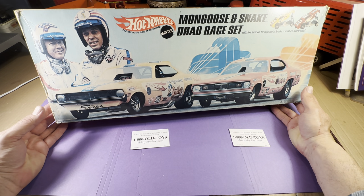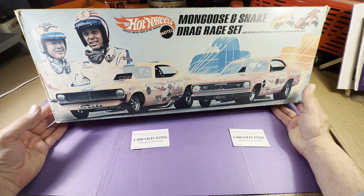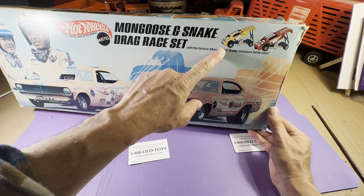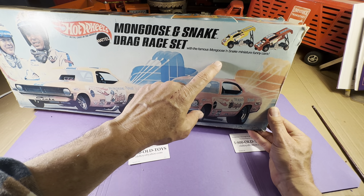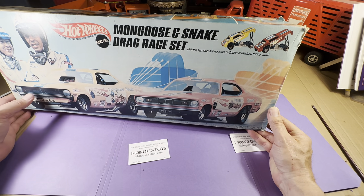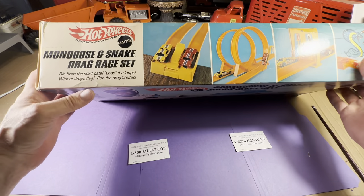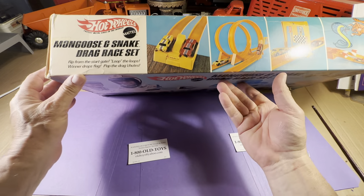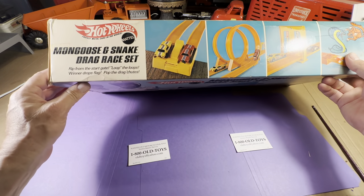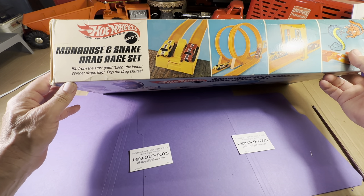I used to like the Hot Rods with the big engines in the front sticking out. These don't have that, so I probably didn't look at them. But they had big engines in them for sure. Here's a picture of the models — that's Tom Prudhomme, Tom McEwen. They're miniature funny cars, and what's interesting is that they have some of the same markings on the top that you would associate with maybe a flag of past days.